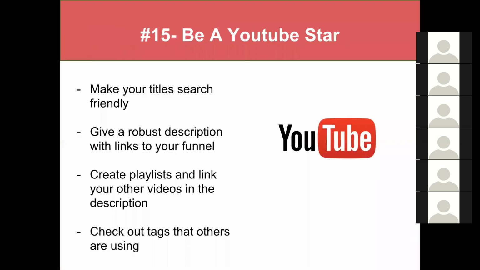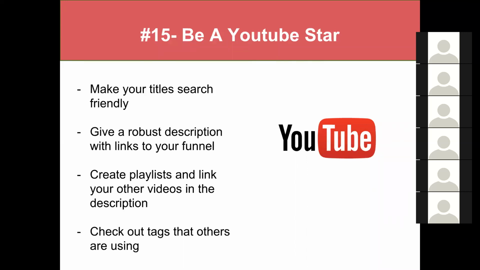Moving forward, YouTube is a great, easy platform to get started on. You can make your title search friendly. If I'm creating an educational video about cryptocurrency, I want to think about what somebody is searching for that my video is the answer to, and that should be my title. My title is whatever somebody would be searching for that my video would be a great answer for. So give a robust description with links to your funnel.